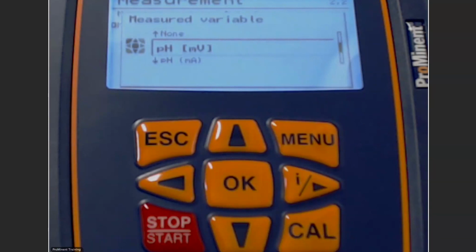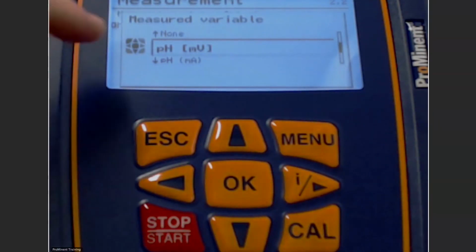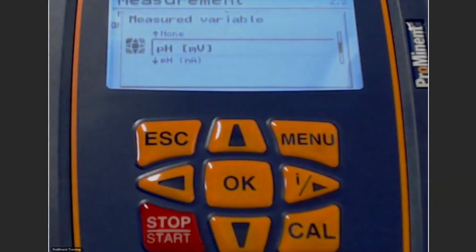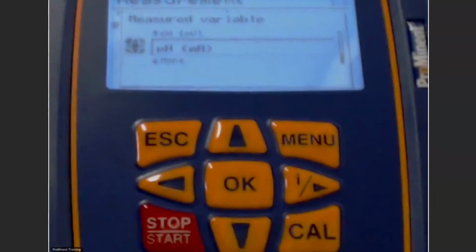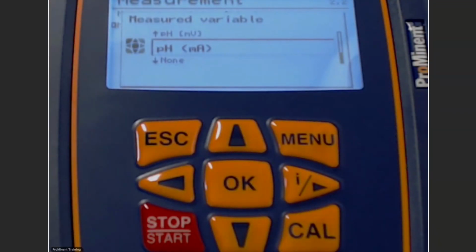Now we have a little bit of an option. That option being, it can actually come in as a millivolt signal. We don't need the signal converter because remember the sensor is generating a millivolt signal. If we needed to convert that, if we needed it to come in as a milliamp signal, we need to convert that. And that converter that would thread directly on top of the ProMinent pH sensor is part number 809126, I believe.